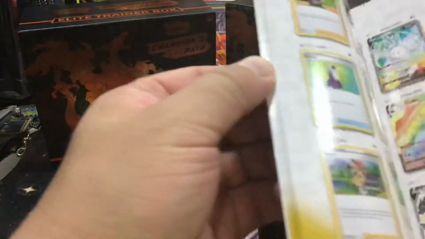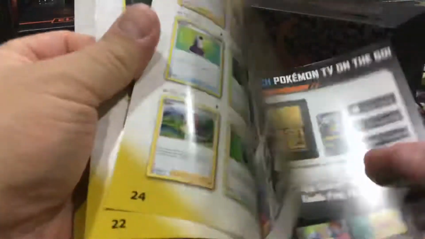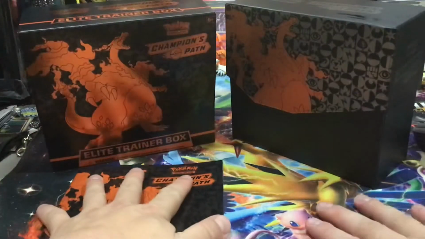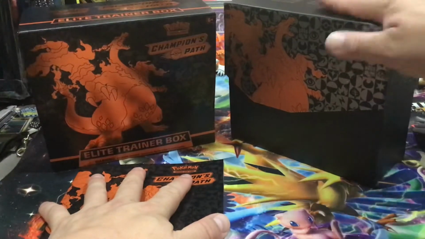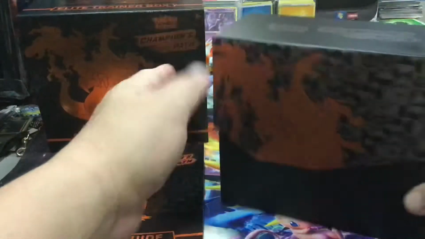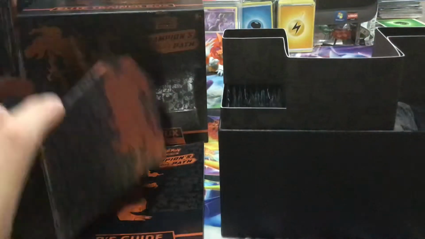little booklet that tells you all the cards and everything in here. All the cool, great cards. Oh, look at those Charizard. Okay, yeah. I did so well on Darkness Ablaze. I pulled four Charizards from Darkness Ablaze. Yes, you heard me. Four Charizards.